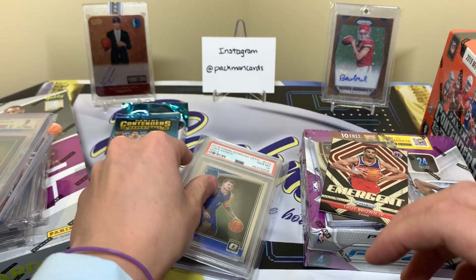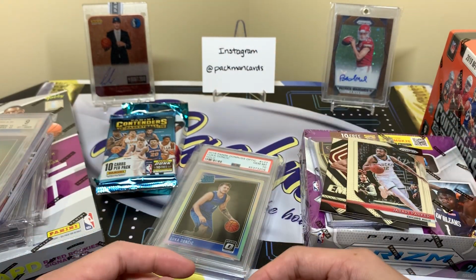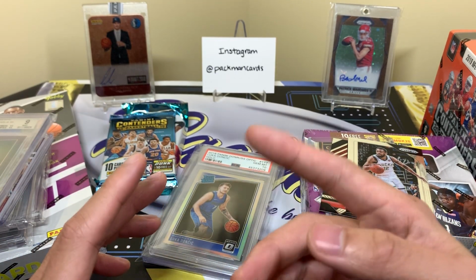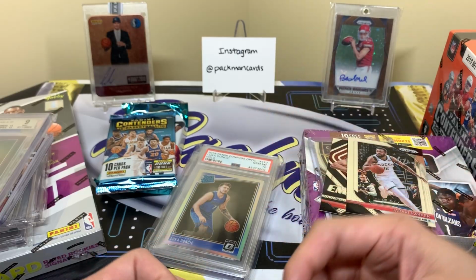If you want to learn more about grading, I'm no grading expert. I would encourage you to go to the sites, once again, PSA or BGS. There's also SGC, some random ones, but those are the big two. And if you go on the site, you can read all about it, the process, and you'll figure out how to grade. The price varies based on the card, the service you're choosing, the speed, stuff like that.